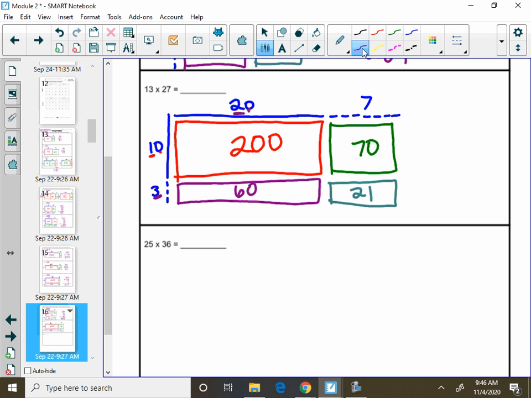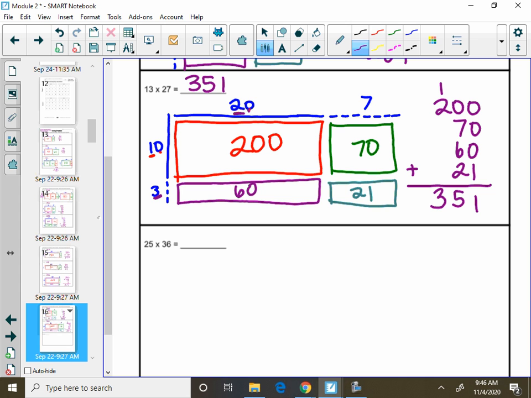What are we going to do now, Jess? Add them up. And remember that you could add like 2 at a time and then add those together if you don't like adding 4 numbers at the same time. What is 13 times 27? I didn't know it before, but I know it now. 351.